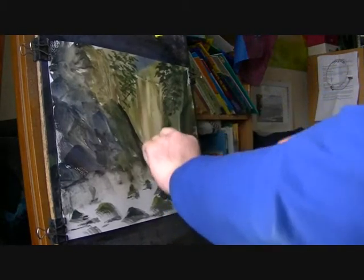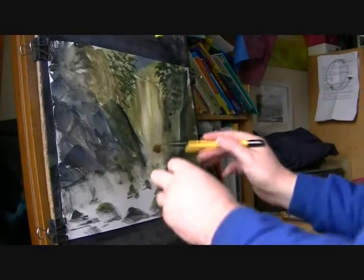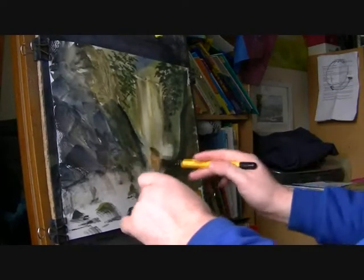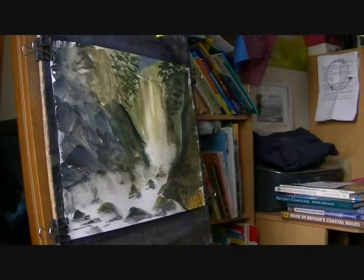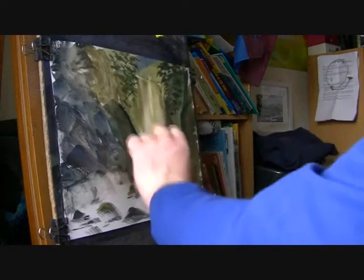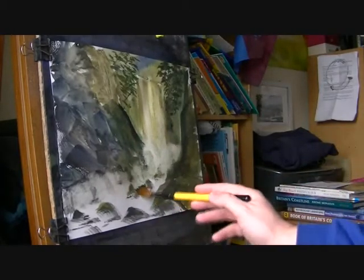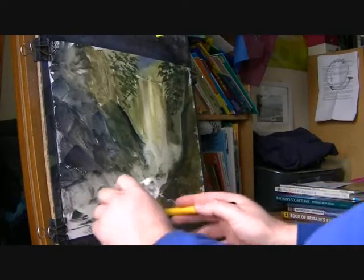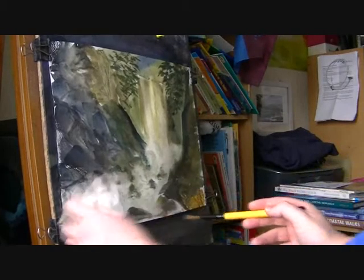Back into the waterfall, trying to model it a bit more, and then at the bottom really taking out plenty of paint just to try and get that misty water effect as it splashes right up off the bottom. And then again, in amongst all the rocks, because obviously as the water's crashing down and coming through the picture, it's splashing all over the place.